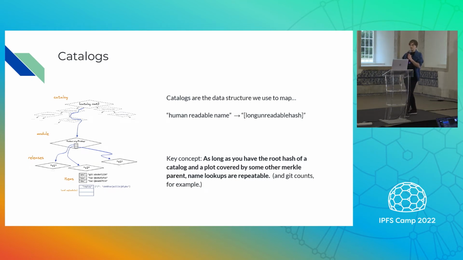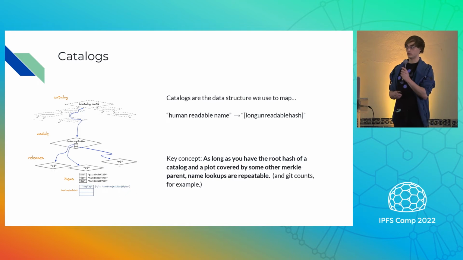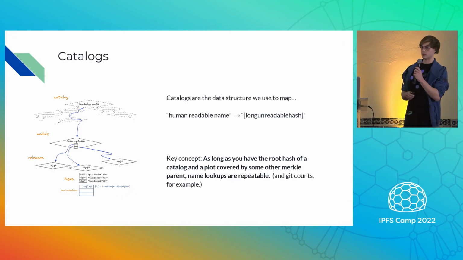So catalogs are something we've referred to a couple of times. Now I'm going to dive deep on what that's all about. Catalogs are how we attacked, and I hope solved, the naming problem in this system. If you have worked in decentralized system development for any amount of time, you have probably discovered that there is a naming problem in your system in some form. Human beings have a hard time dealing with hashes.